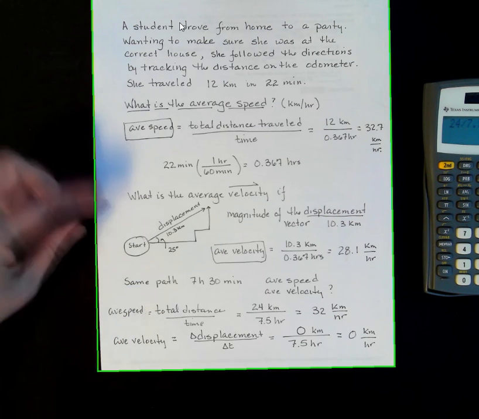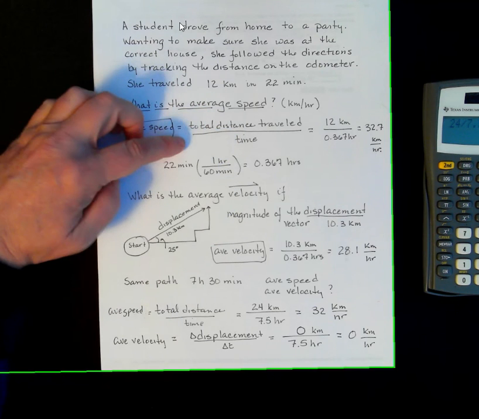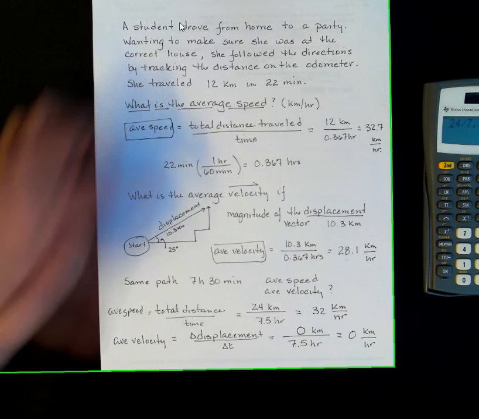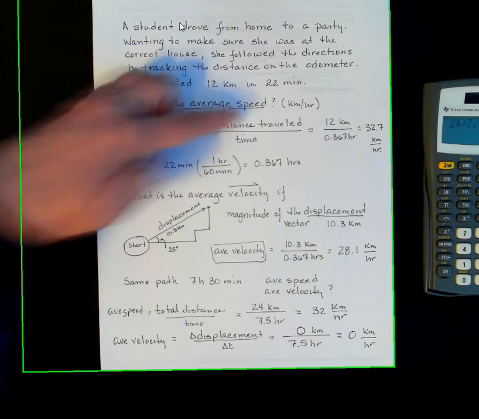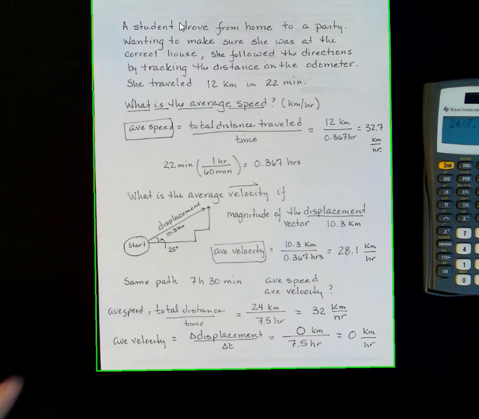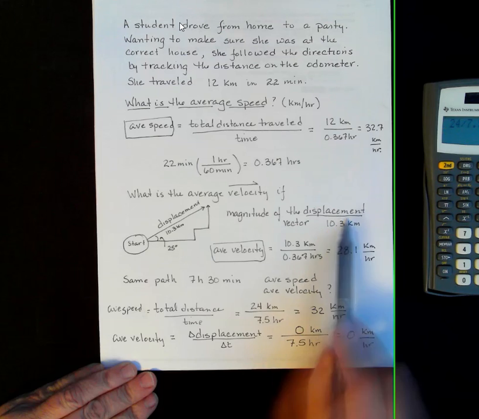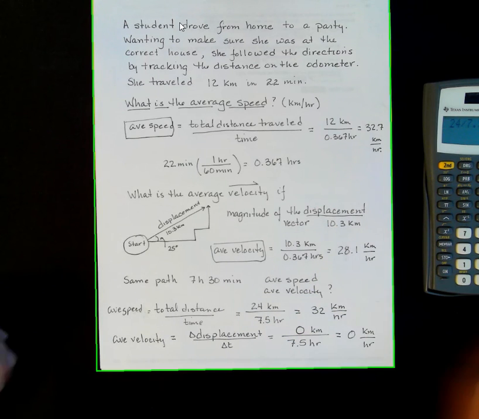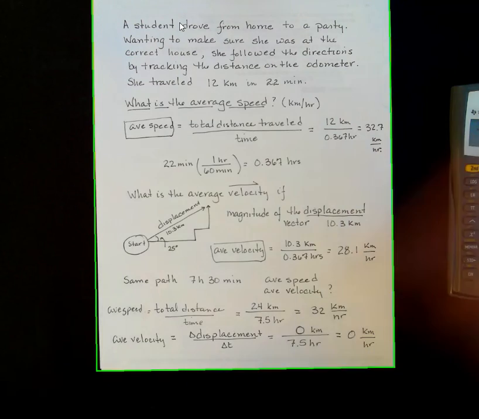Hopefully this will start to clarify the difference between vectors and how we normally think of a word problem, and we look at our terminology a little bit differently. Speed is going to be related to the total distance traveled, where velocity is going to be related to that vector quantity. What's the magnitude of our displacement? And that will get us that particular aspect. Hopefully this problem clarifies it, and we will do another example later.